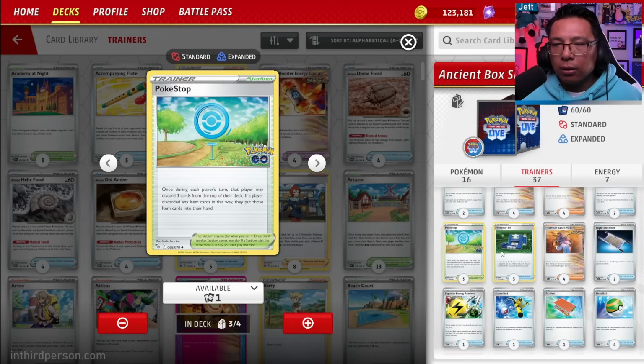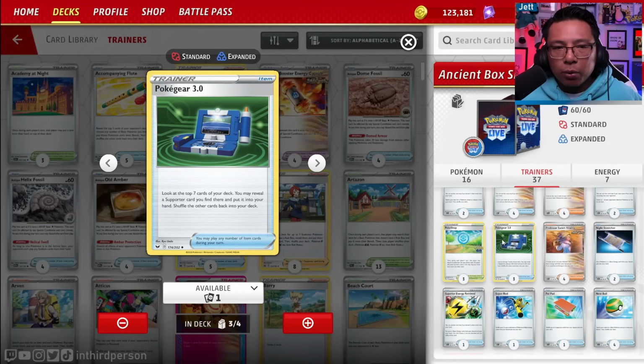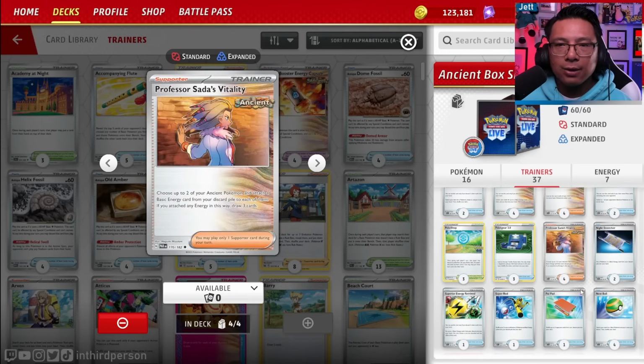Great for grabbing a lot of the item cards in here, including Pokégear 3.0, where you get to look at the top seven cards of your deck and grab a supporter card you find there and put it into your hand, giving you more opportunities to find those supporter cards you need. Especially, I love the combo: PokéStop, grab a Pokégear, and then Pokégear to find your Sada's Vitality is fantastic.